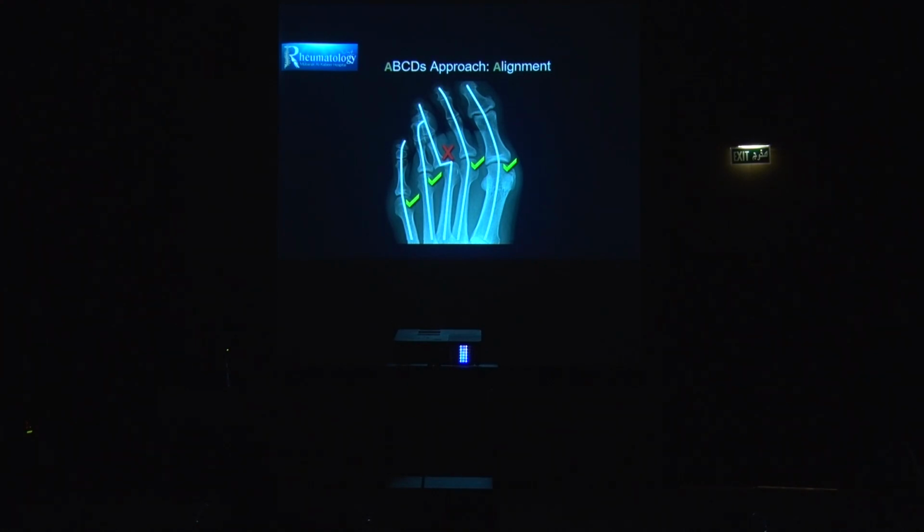You should be able to trace the axis of the bones smoothly, right? So it's like one line. But you see here, when there is joint dislocation, the long axis of this bone is not in line with the axis of this bone. So here there is malalignment. Okay? So the first thing we look at is alignment.